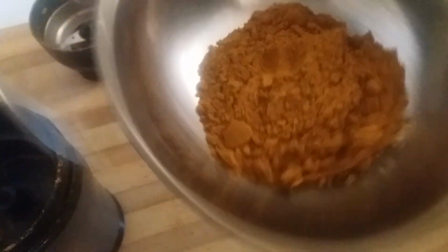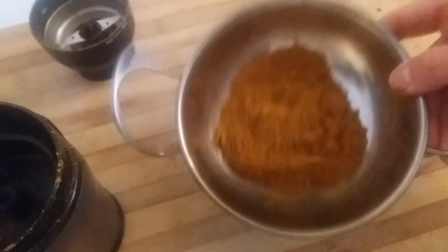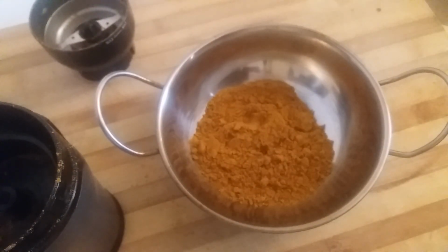Highly recommend it. Kitchen smells amazing.